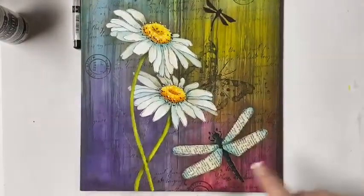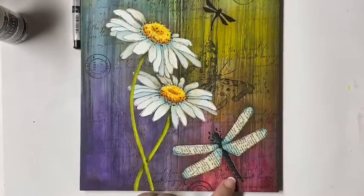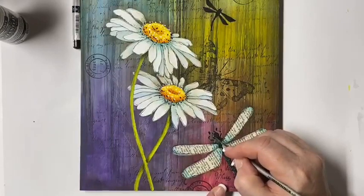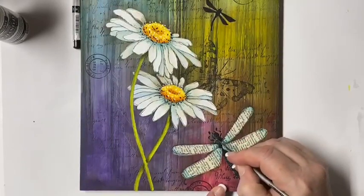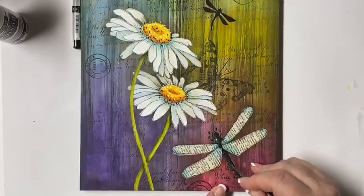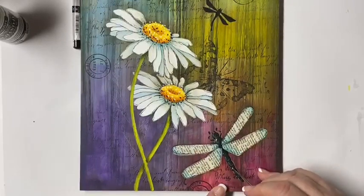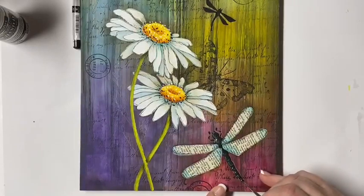Very pretty. I love the dragonfly with the green. It's gorgeous. So I'm going to put just a little highlight here. Just with a little touch of warm white, just to pop that a little.